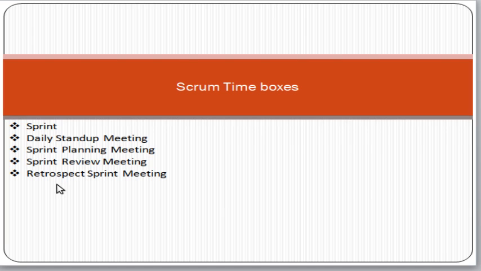Then the sprint retrospective meeting. The sprint retrospective meeting means that after the sprint review meeting, you hold another, internal meeting. That means the product owner, the scrum team and the scrum master sit together and analyze what went wrong, what went well, which are the things which went well, which are the things which went wrong, and what are the things from which we have to learn. If some things go wrong, we have to learn from them, and we have to avoid those things in the next sprint as well.